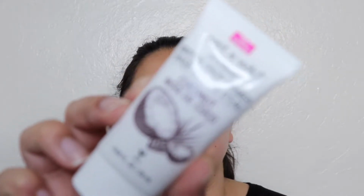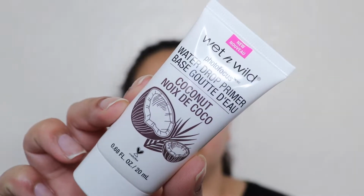For primer, I did get the Wet n Wild Photo Focus Water Drop Primer. And it does have a very sweet scent to it. It's not bad, but it's pretty sweet. And I don't think the smell lingers on your face for a long time, so I think that's pretty okay with me. At least it's very watery. It's a really watery based primer.